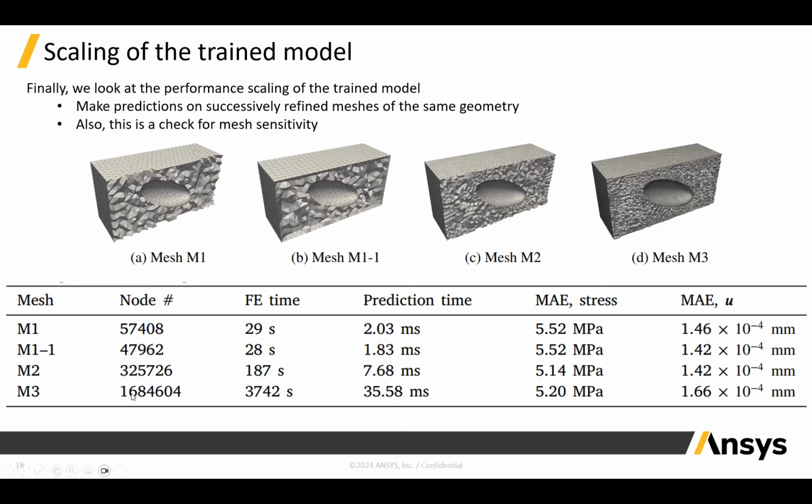Okay, perfect. Thanks. We can see that for the same geometry, same mesh, the finite element results, which I'll show in the next slide, are kind of convergent. And the results are more or less within some oscillation, pretty much consistent throughout different meshes. Those are aggregate measures, of course, averaged over the whole mesh. And then again, an aggregate measure for the displacement vector over all three components. We can also see that they're more or less consistent, about 1.4, 1.5 times 10 to the negative 4 millimeters.